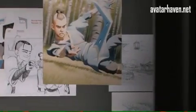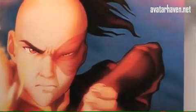A favorite character? My favorite character? Yeah. Sokka, I think, was my favorite. I can't say that there's one. In a weird way, I feel like I connect with all the characters, and that's maybe what a lot of the fans like. I feel like everyone is a little bit of Katara, a little bit of Sokka, and a little bit of Zuko. Everyone's favorite character, I guess, is Zuko.